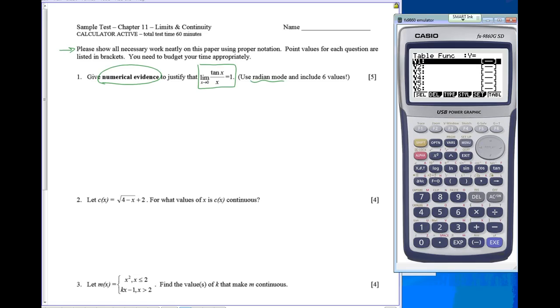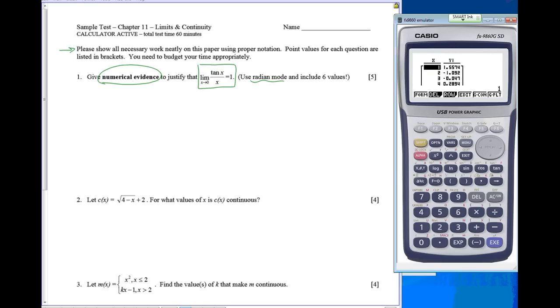This part would be the same. You'd be in the y equals if you were using your TI. Be sure whenever we're doing a fraction, we need to be in radian mode for the tangent. And if this were on a TI, the x would pop up with a parenthesis, so you would need to be sure and close it. On my Casio, it doesn't matter so much. If there were any more terms on the top, I would need to also be sure the top of the fraction was in parentheses. So I've got tangent of x divided by x, so I'm just going to hit enter and put that in my y equals, and then I'm going to make the table.